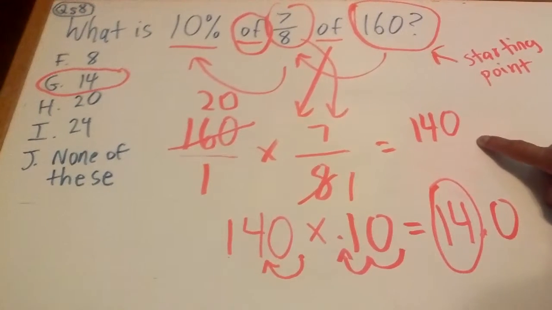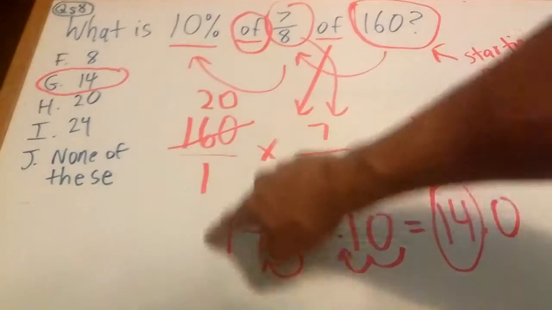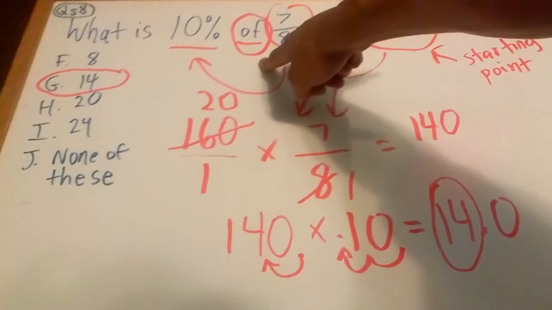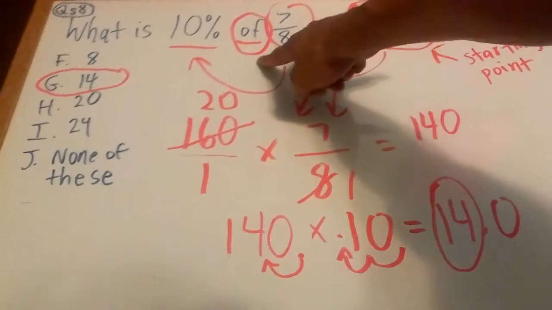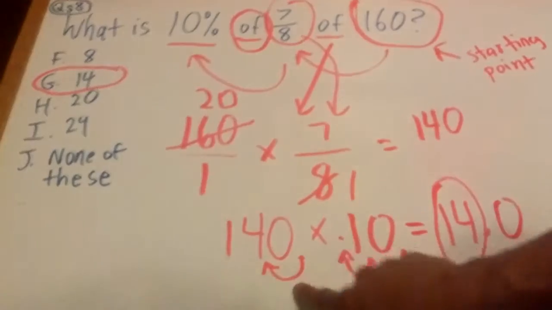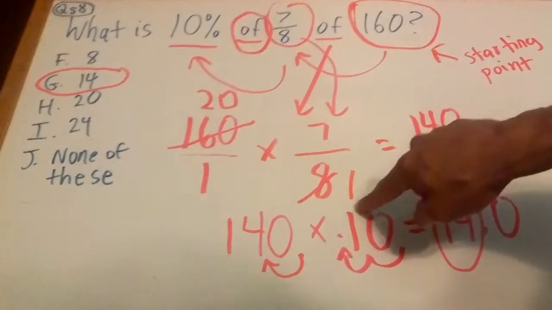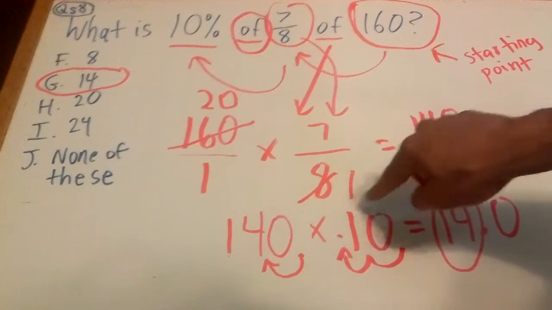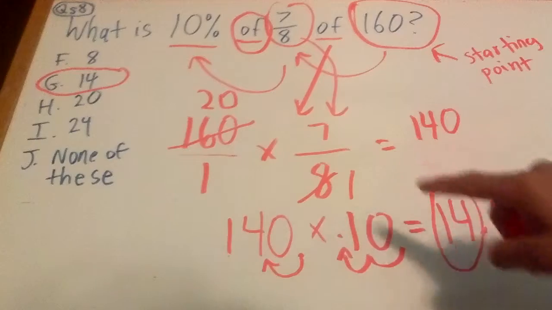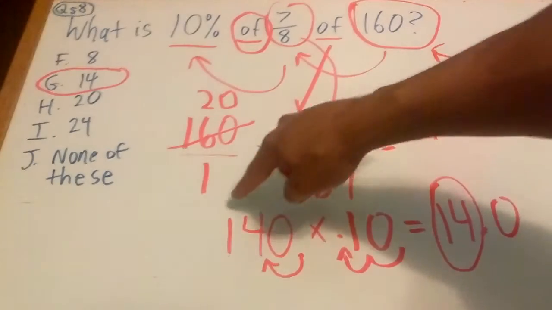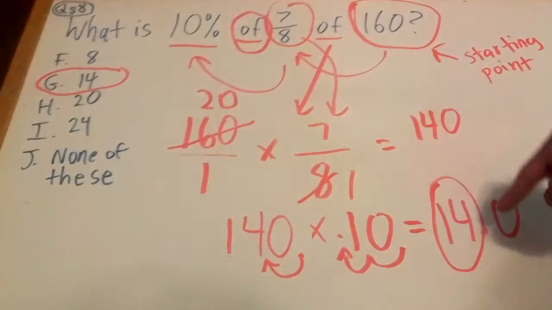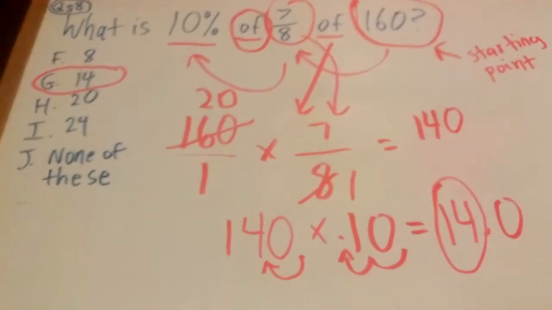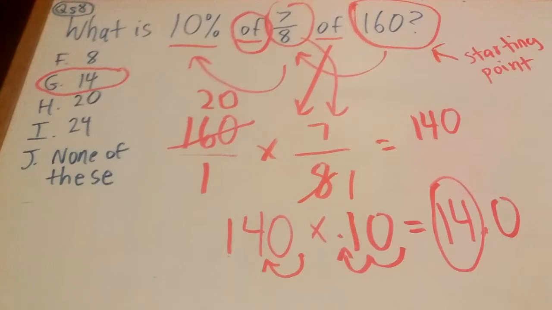And we were only halfway there, so we put the 140 here and multiply it again, because the word "of" appears twice in this question, once here and once there. So 140 times, to represent that "of," 10%. And the way you multiply 10% is as a decimal. And again, I just wrote 10, and then I shifted over the decimal place 2 places to the left. So really, I did 140 times 0.10, which gave us 14. We glanced over here, and 14's right there. So I think this came out pretty well. I'm proud of myself.